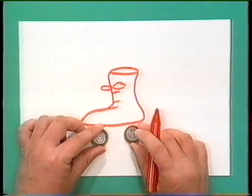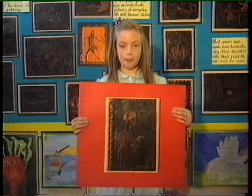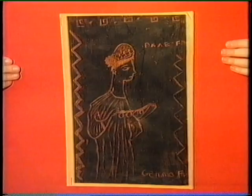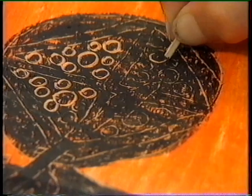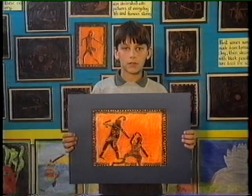Hello, my name's Samantha. I had an art attack with a wax crayon and a matchstick. Hello, my name is Gemma. I made my picture by covering a piece of orange paper thickly in black wax crayon. Then I scraped my design. My picture is of Daphne the goddess. Hello, my name's Brennan. First of all, I took an orange crayon and drew my background. Then I took a black crayon and drew my men. Finally, taking a matchstick, I scraped in my details.